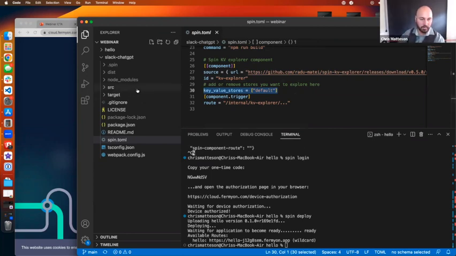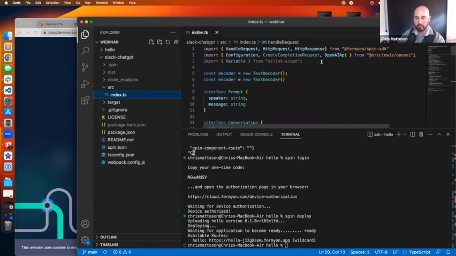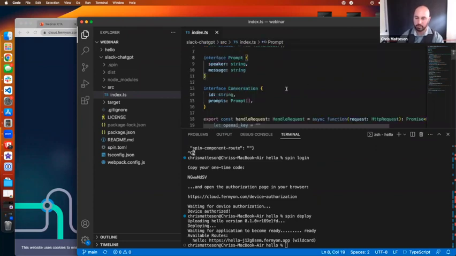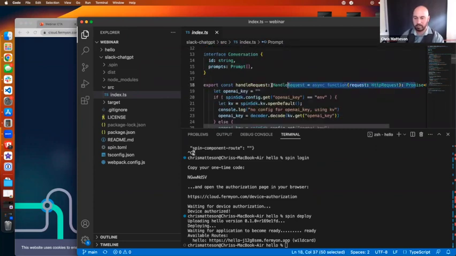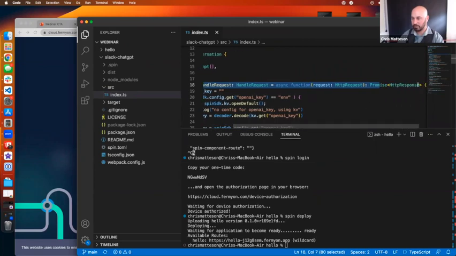So let's look at the code itself. So again, now we're in JavaScript instead of in Rust, but it's TypeScript instead of in Rust, but you can kind of see some similar ideas here, right? So we're pulling in the Spin SDK, and that's where a lot of the Spin magic comes from. Because I need to talk to OpenAI, I'm grabbing a library to handle that for me. And then again, I'm creating a function that's really just taking in the request, and the promise is a response.